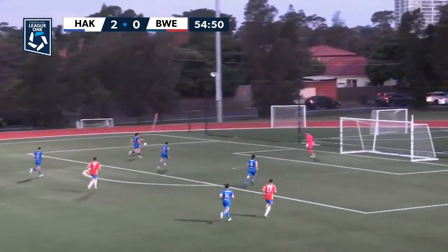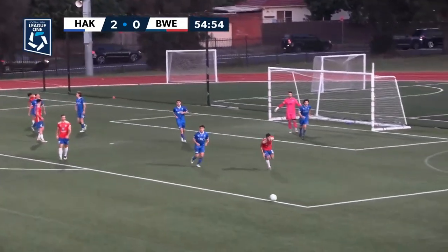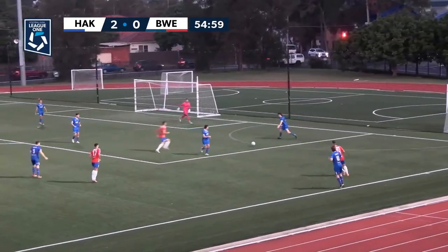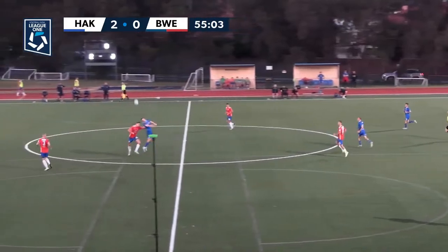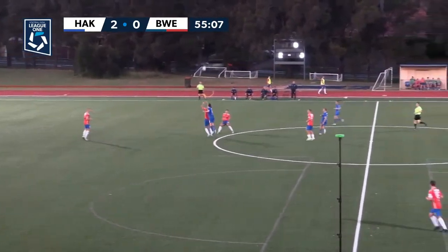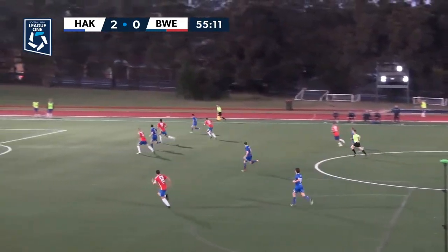Float one in the top of the box. This is a good chance here. Cuts back inside. Being touched, runs away. Can't help but think that looked like they were building up to a very likely shot on target and potential goal. Tristan Vidic wins both those challenges there and is able to head the ball away twice.